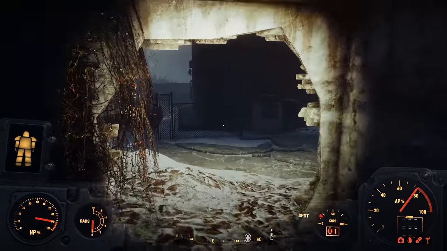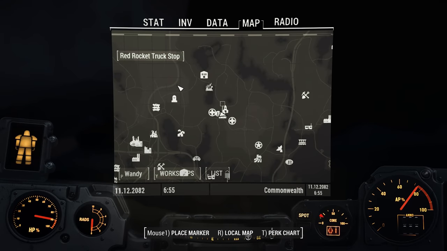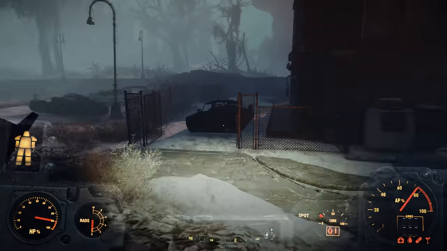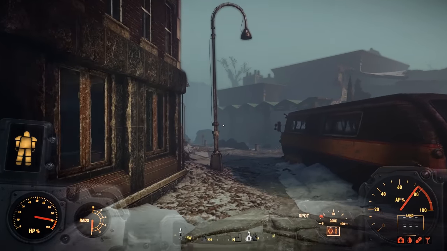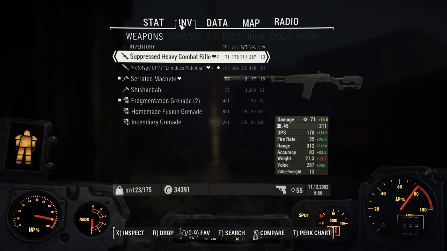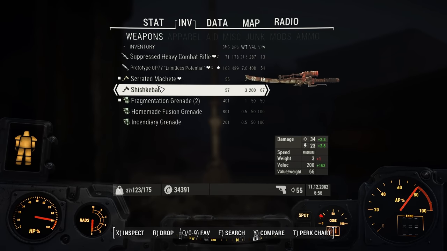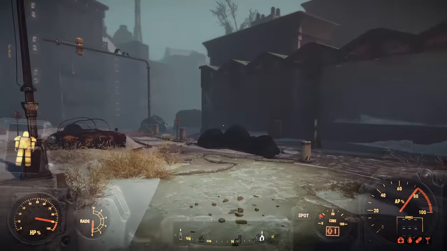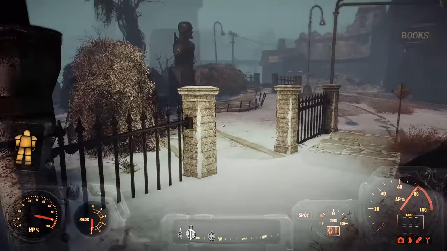Going to be continuing our journey through Mauldin today. And today we're going to be going into the main event of Mauldin, which is the Mauldin Center. Should be an interesting time down there. Let me make sure I'm okay as far as weight goes here. Yeah, I think we're okay. Need to find a workbench eventually and modify that shish kebab that we got last episode.